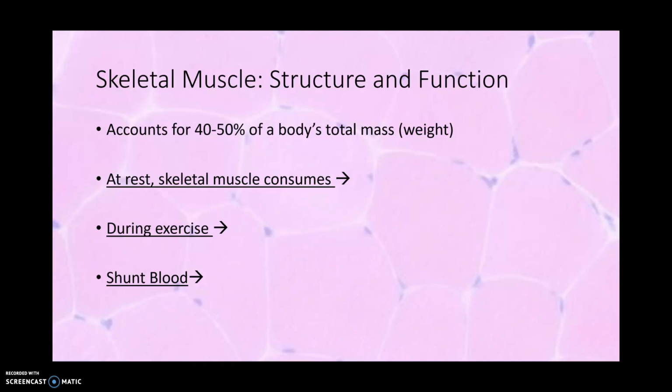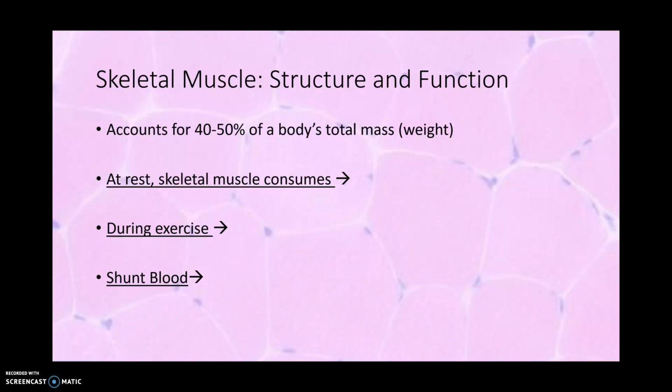We would shunt blood from most of our splanchnic region, which is in our core. So our digestive system, we'll borrow things from our stomach, our kidneys, our intestines, and we'll talk about what we do to keep those tissues viable next as well. We will talk more about shunting blood from areas of less activity to higher activity when we talk a little bit more about cardiovascular hemodynamics, and vasodilation and constriction later on in the semester.